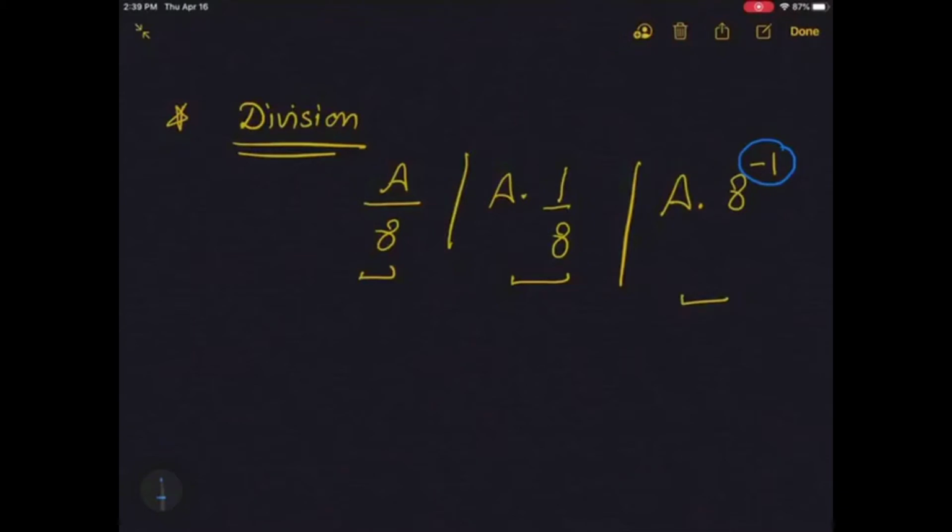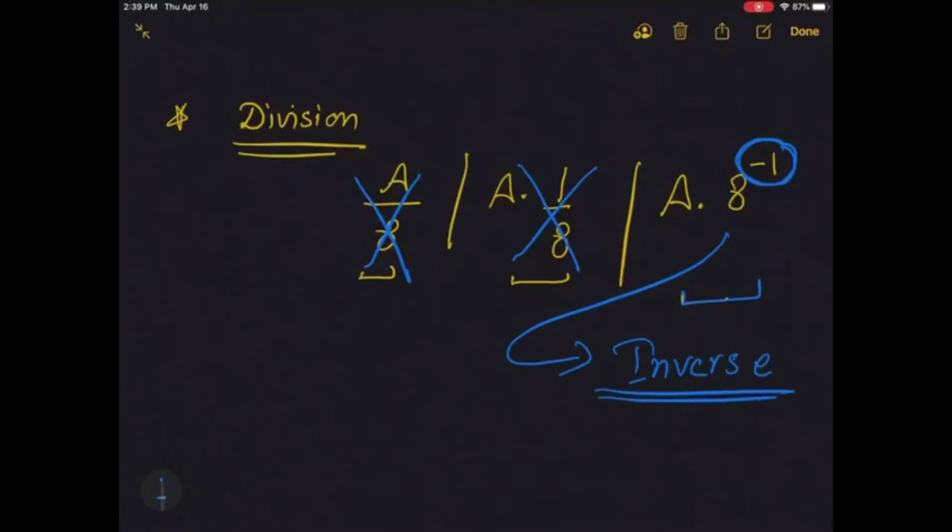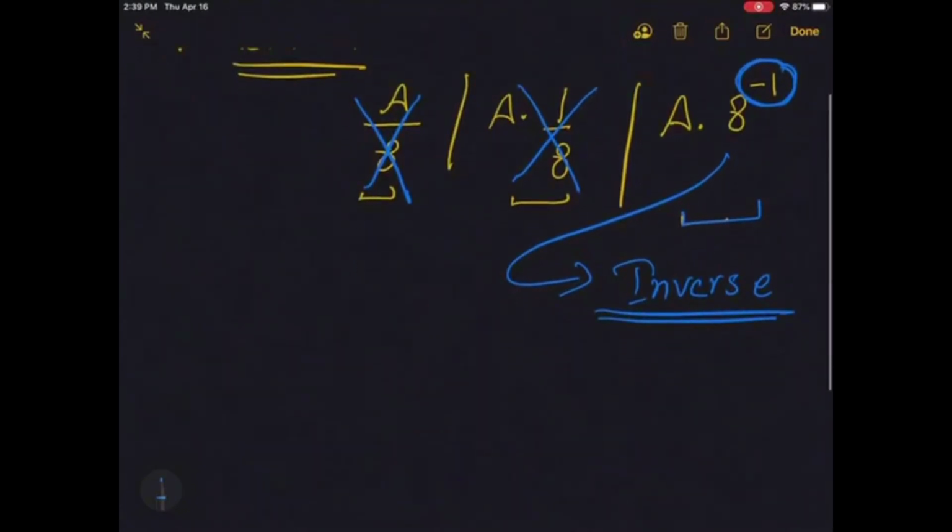But now, this is what happens with matrices. We don't divide by any matrix, so this cannot be one of the ways we use. We don't multiply by the reciprocal either. So the only way we're going to follow for division is this one, where you put it over one, which is called the inverse of that matrix. So we're going to be following inverse. How do we do that? That's what I'm going to show you today.